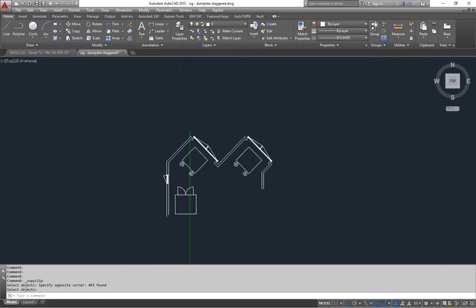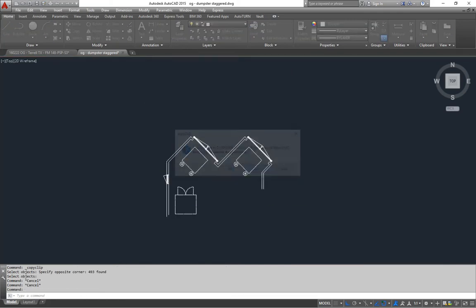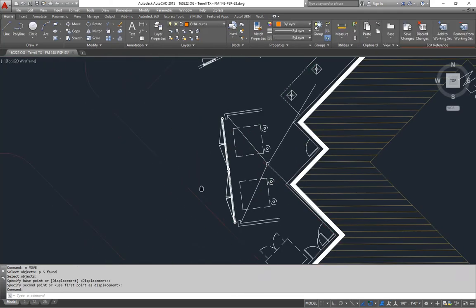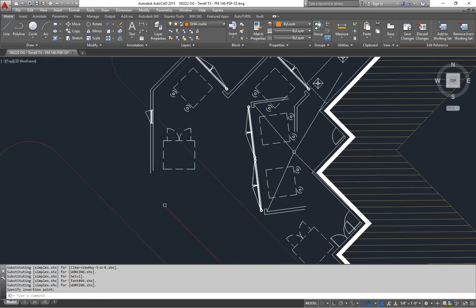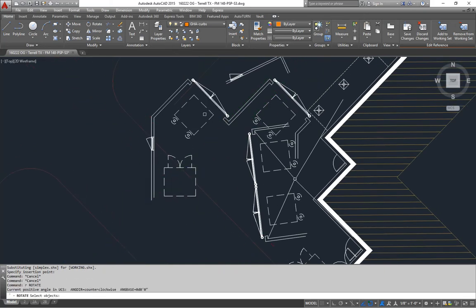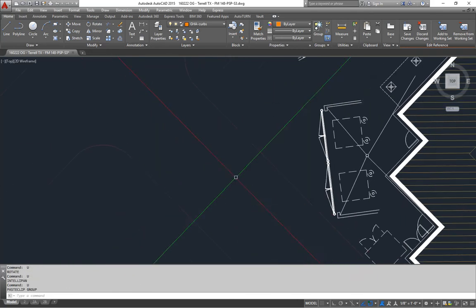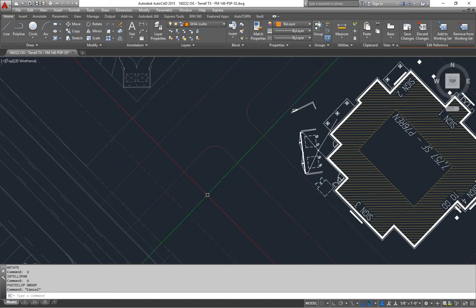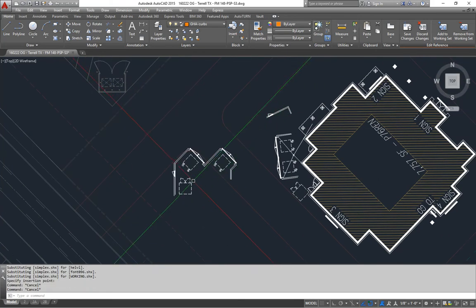So I'm just going to cut and paste that, drop it in here. Rotate previous. Let me undo that because I don't want it on top like that. I want to be able to grab it, so I'm going to paste it in a little over to the side here. And then let's rotate that.